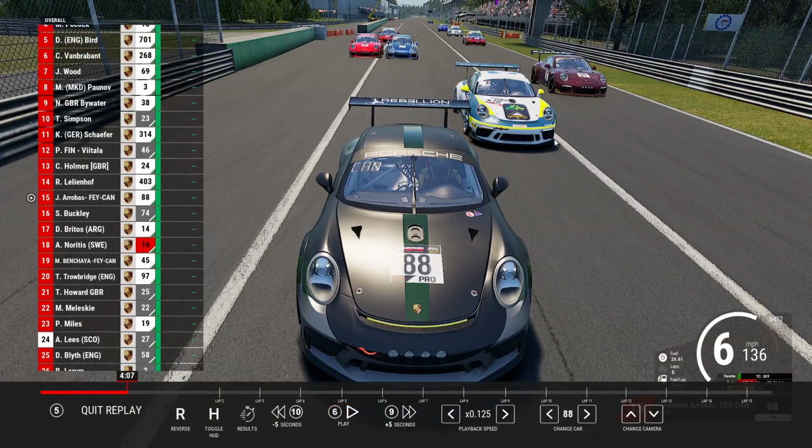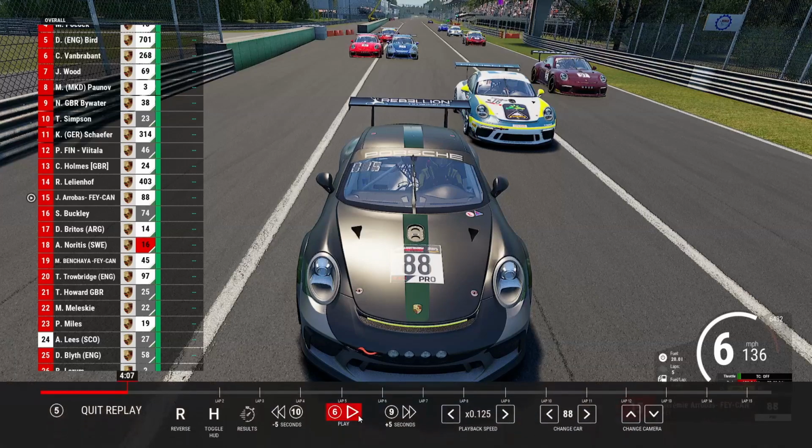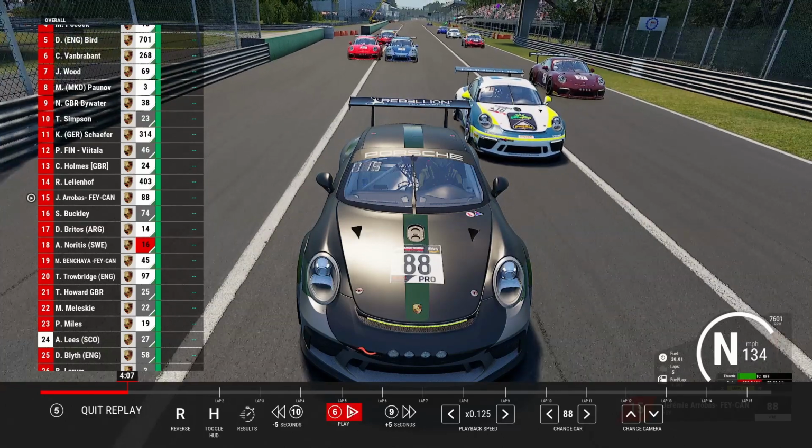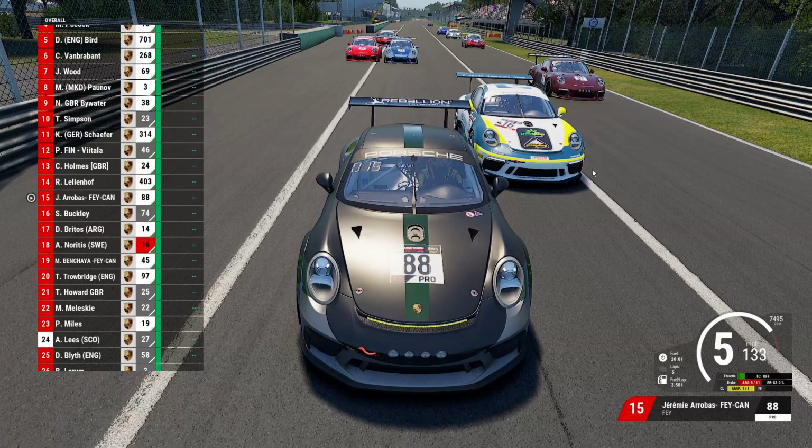Now, if you look at the shadow coming out from Mr. Noritas' car, it's starting to edge over the white line. So again, it suggests to me that he is turning left, possibly reacting to seeing some movement from Jeremy's car, who is definitely turning left as well. We can see that from this white line. I won't know until we see the steering wheel movement in his car, but you can see this shadow is really getting over this white line now. I would say the front tyre is on the white line as well. Still the gap here.